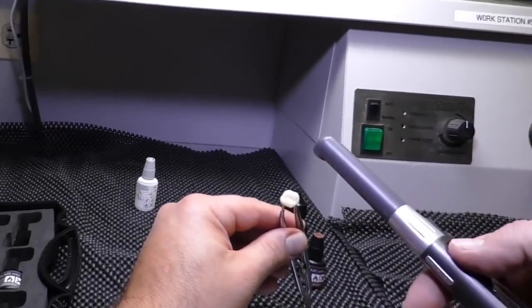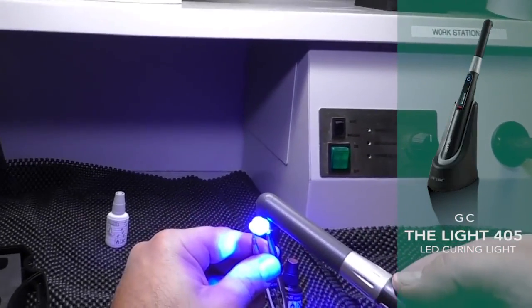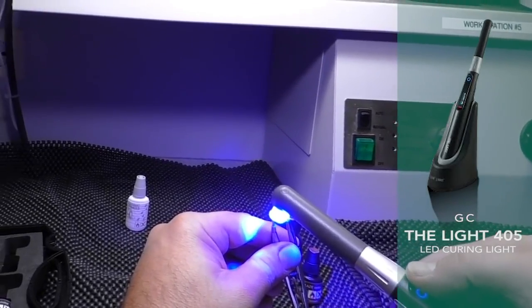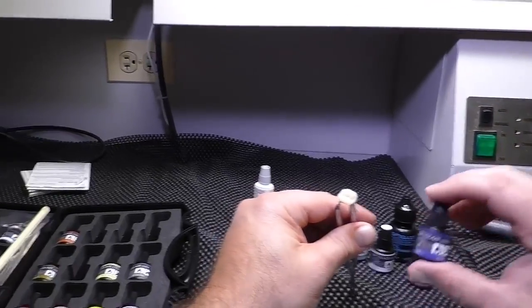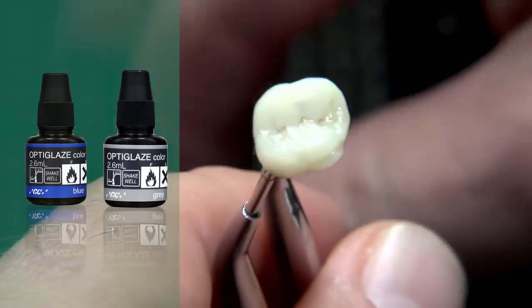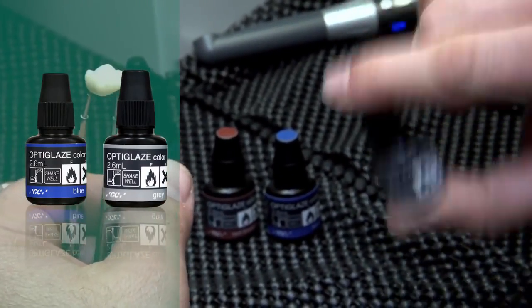So we're going to take the light from GC America and light cure that into place. Should only be a few seconds because all we're doing is tack curing at this point. Okay, so now if we really wanted to, we could take the blues and the grays, and we'll just go ahead and shake these two up.